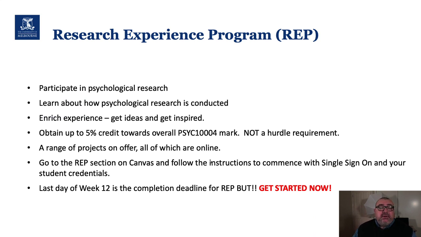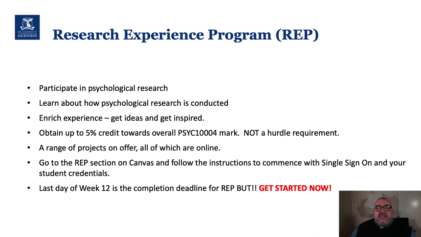But my advice to you is to get started really early in semester. Pragmatically, there will be fewer studies available later in semester than there will be at the start of semester. There will be sufficient studies and credits available for everybody, all 2,000 and more people in Mind, Brain and Behaviour 2 to obtain that 5% credit. But you want to go and get started now, because the opportunities will just dry up at the end of semester as people finish their research projects.